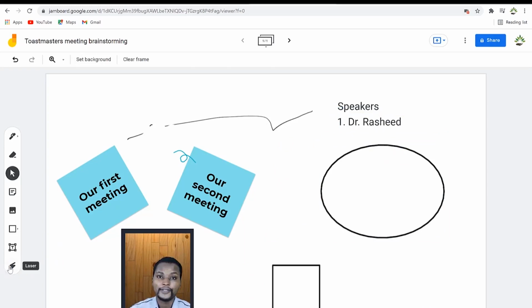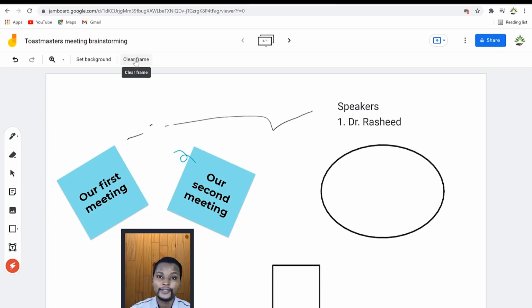So down here we have the laser tool. The laser tool will enable you to highlight a given case as you are explaining in your frame. For example, we are talking about our first meeting, so you can see it helps us to highlight that this is our first meeting and this is our first speaker for the first meeting. So it just helps you to demonstrate what is going on over there. So we have our second meeting and we can concentrate on the key features that we have.